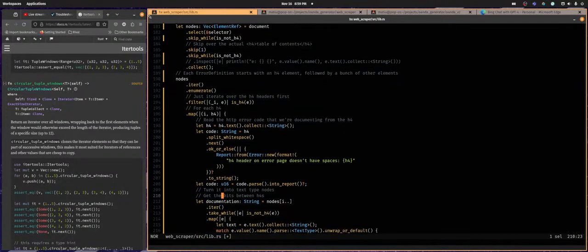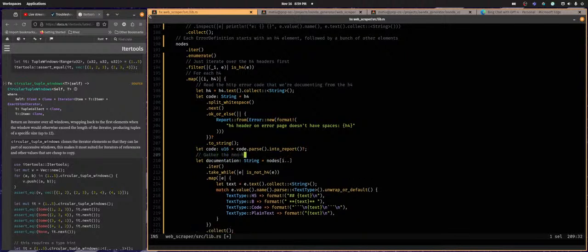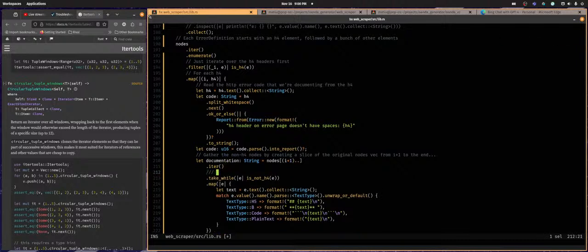We're doing that until use 16, and then gather the non-h4 nodes by creating a slice of the original nodes vec from I plus 1 to the end, and then we'll just put here, but stop if we hit another h4.